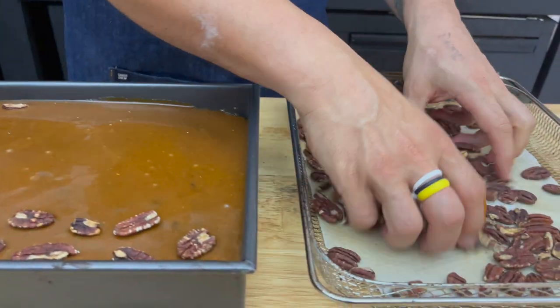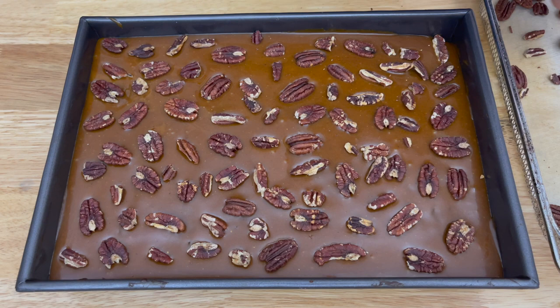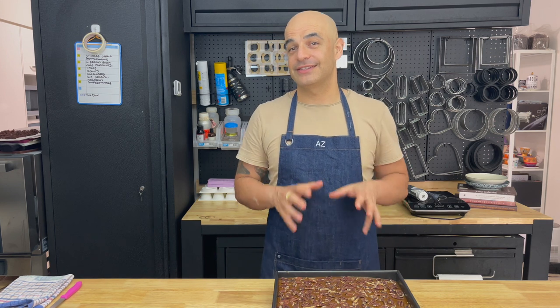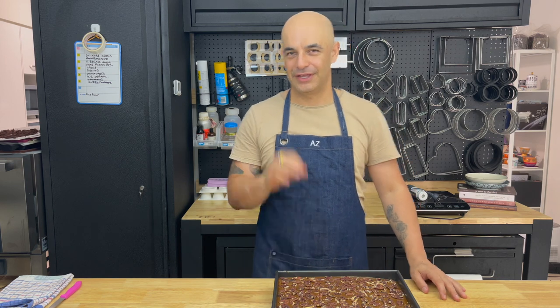Just spread them out evenly. Just add some great texture. Now it's the time to set this aside in the fridge and let that chill, let the texture start to set while we make our ganache for that last layer.